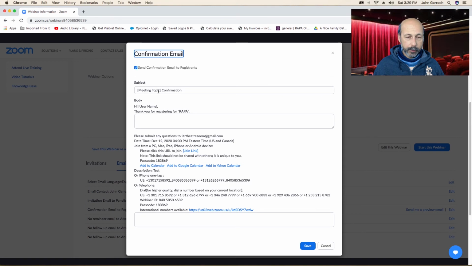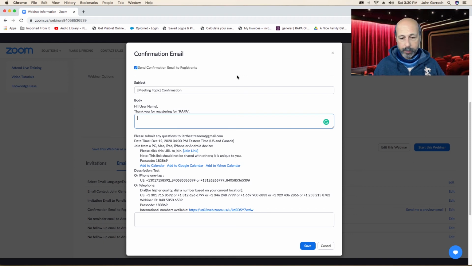The topic is going to be placed into here to confirm that they've registered. And you can add more information here to make things much more clearer to the attendee. You can add things like, I realized that the show said that it was going to start at 7:30, but we're going to start broadcasting at 7:15.